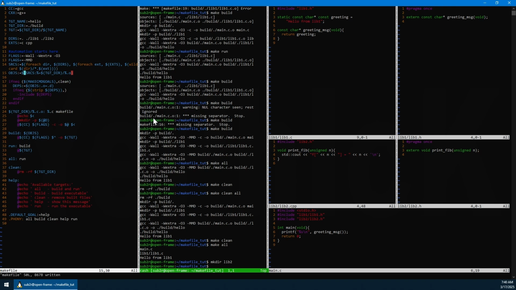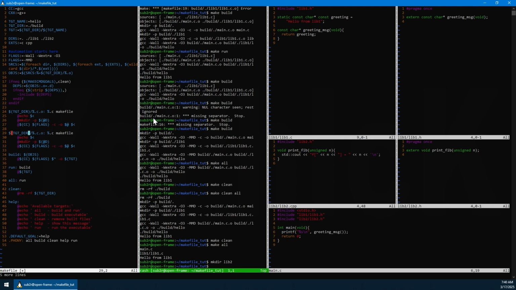Okay. Now when we get to the list of files that we need to build, we know that we have a rule to build the c.o files, but we don't have a rule for building cpp files. So let's do that. Shift W, visual select, then Y for yanking, and then we paste it after this line, and modify it to our needs, which is cpp over here and cpp over here.